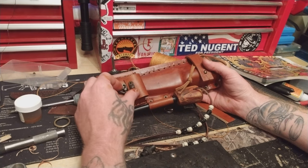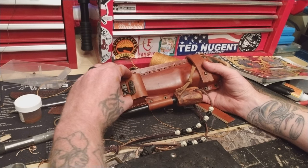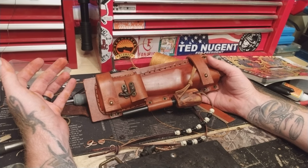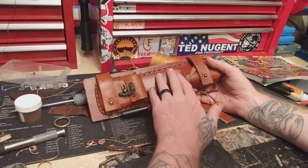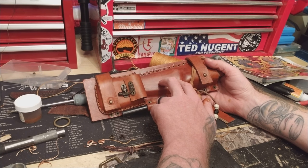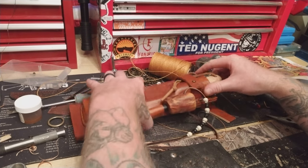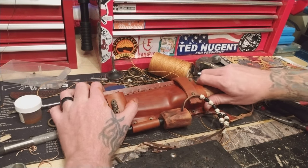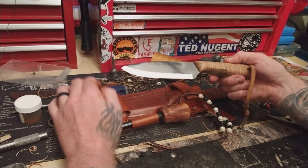I figured this would be a little bit different than your average. It wasn't too much trouble to do that, but I want to give you more ideas. What I do here is I put knife stops in here. I did do something a little bit different on this one. I used a tool — I'll go ahead and cover the knife real quick and cover the tools. This is the knife — you won't see one like that.